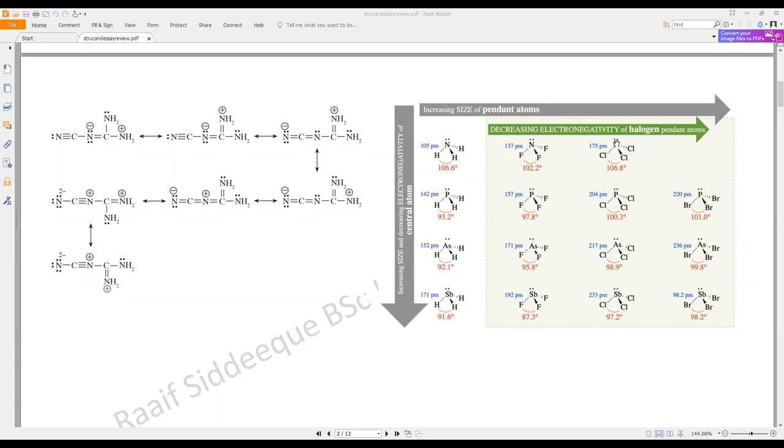But when you have a smaller atom, now fluorine, then chlorine, you can see that they are in the same group. So fluorine is smaller, but chlorine is larger, right? But still the electronegativity of fluorine is higher. Fluorine is a small atom, but its electronegativity is very high, so it will pull electrons very effectively, then there will be higher repulsion, so the bond angles are smaller. But chlorine is not as efficient as fluorine, therefore the bond angle differs in this way, a little higher. So this is also very important and necessary to know. That is why I have put this here.